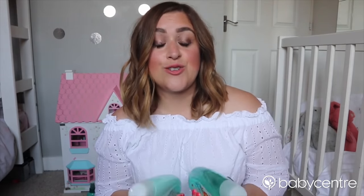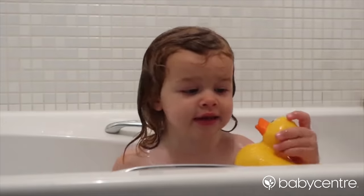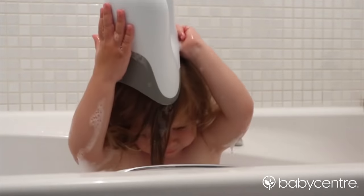It's very important with children to use products that are formulated for children's hair, as they're still developing up until around 12 years old. The thing I've noticed with Otty since she turned two is that she's not a massive fan of having her hair washed. She loves a bath, she loves the bubbles, she'll play with the toys, but the second we mention hair washing it all goes a little bit wrong. So we have been trying to encourage her to wash her own hair. Most of the time that will involve a jug and clean water from the tap. We let her try with the shower before but that was not the best idea - we ended up with a very soggy bathroom. But she is enjoying pouring the jug on her own hair; she doesn't like us doing it, she will do it herself.